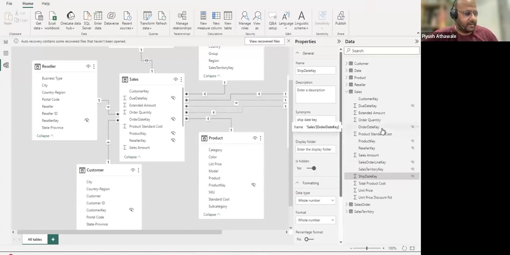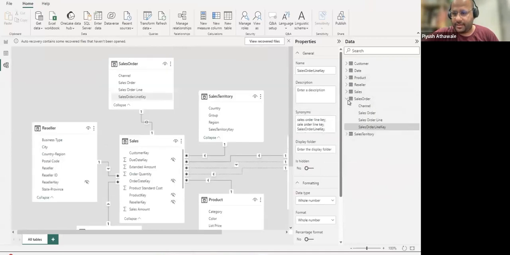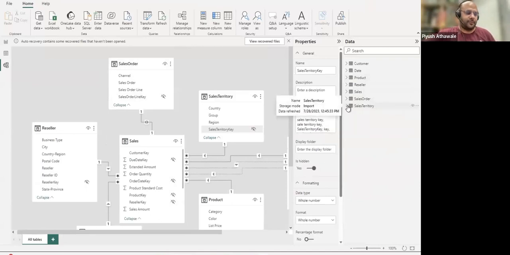All right, then within sales order, I can remove this, and in sales territory, I can remove this. So now, just to make our job a little easier, we have removed these keys.